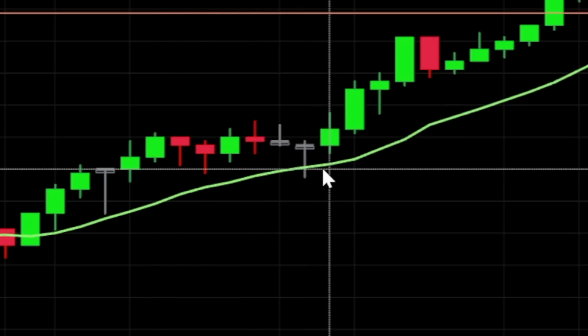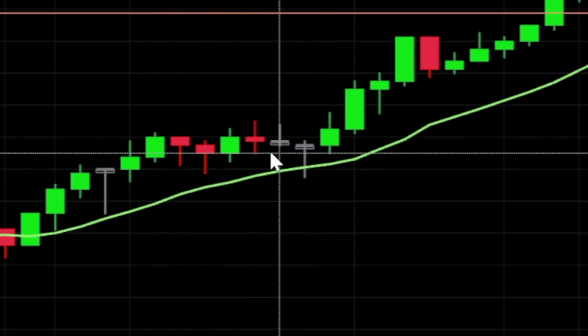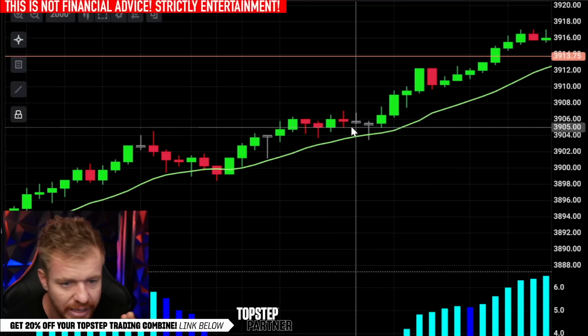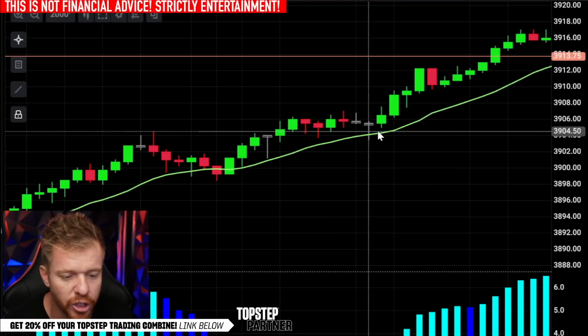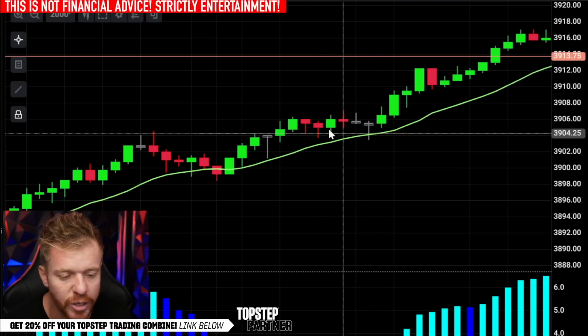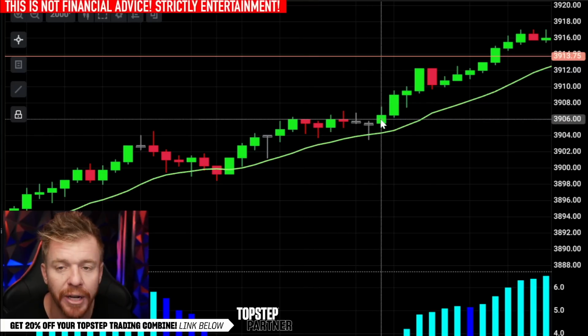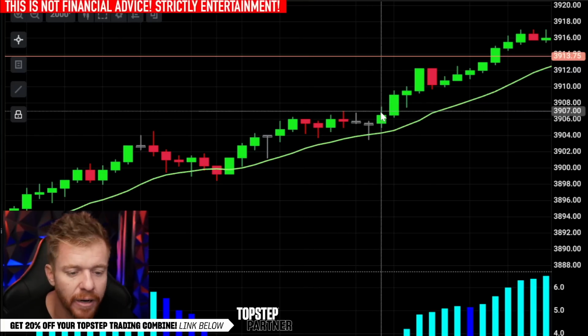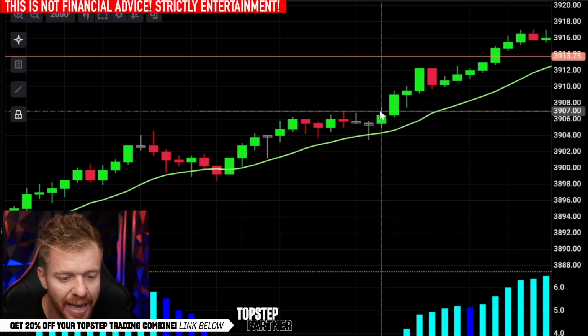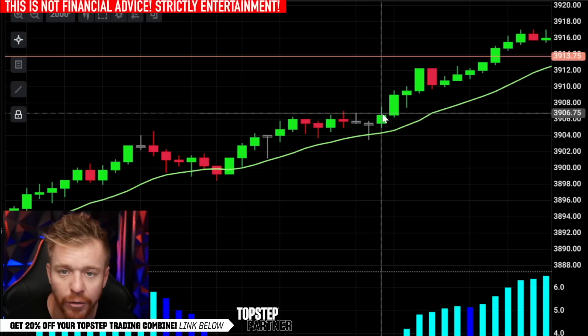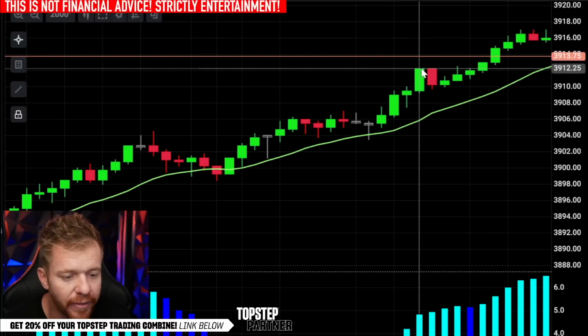So we're basically going sideways. We're above the 13 EMA. This is important for the strategy. We want to make sure that we're above the EMA and holding the EMA as support, which we are. We're ding, ding, ding, ding, ding, and then we're getting that breakout. So we're basically buying here at 907 when we break above the high of these candles, and we're looking to get 4 or 5 handles to the upside, and there's that move up there to 912.